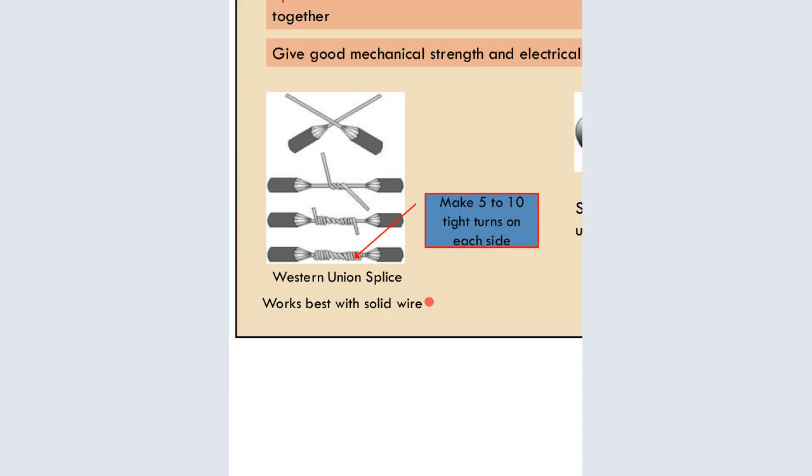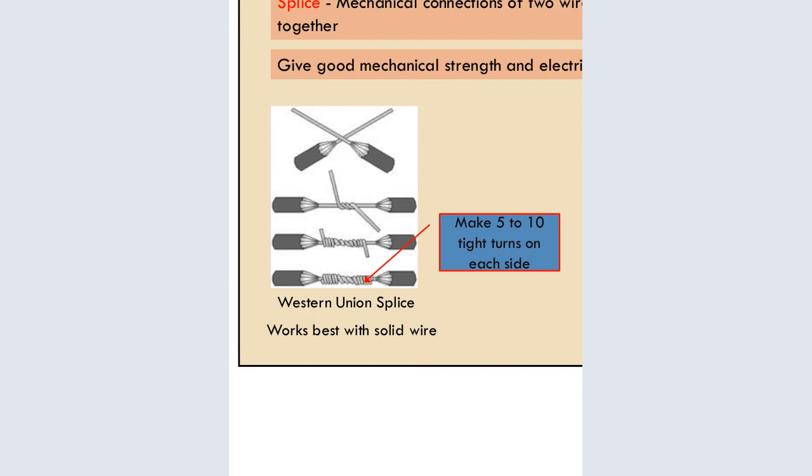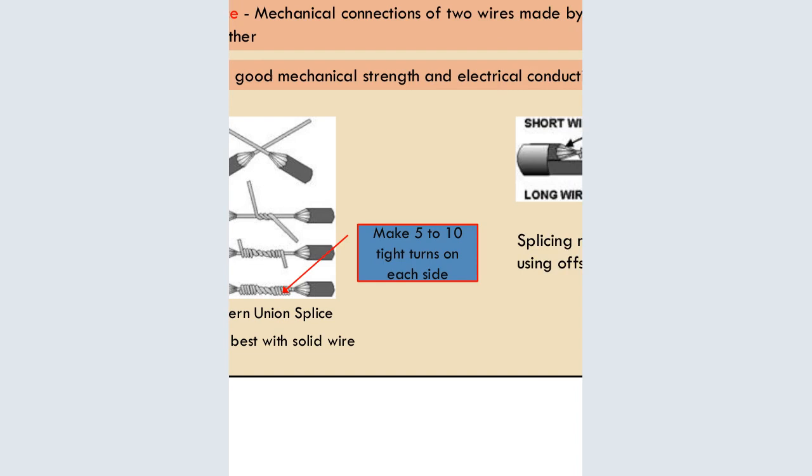Now, the Western Union splice works best with solid wire. You can see how you can join two wires. The first step is to put the wires together, and then you start twisting one in the opposite direction, and now it makes a perfect joint. So make 5 to 10 tight turns to each side.